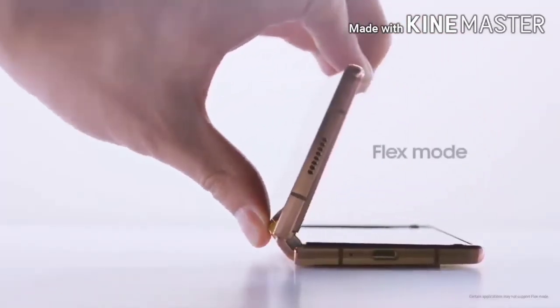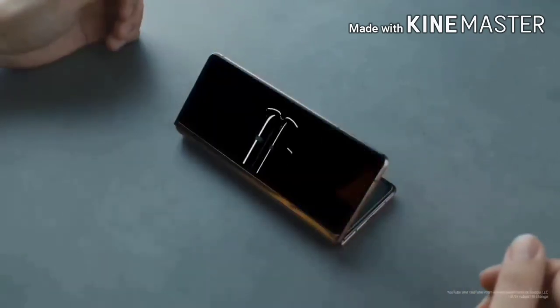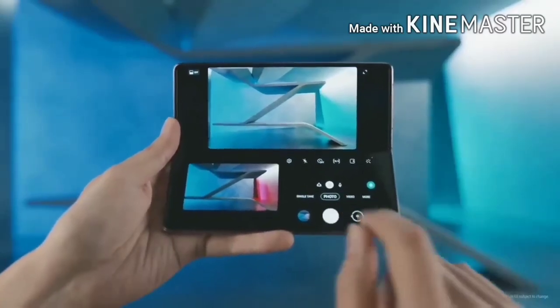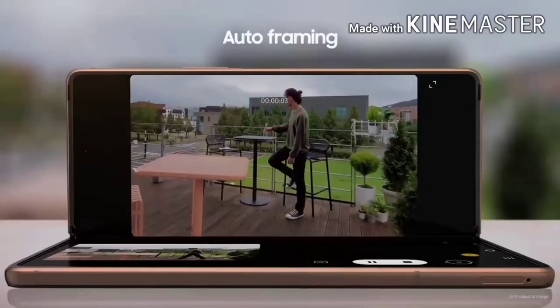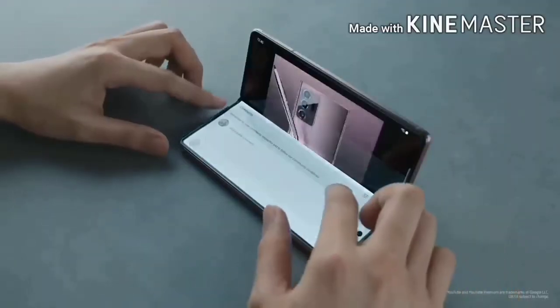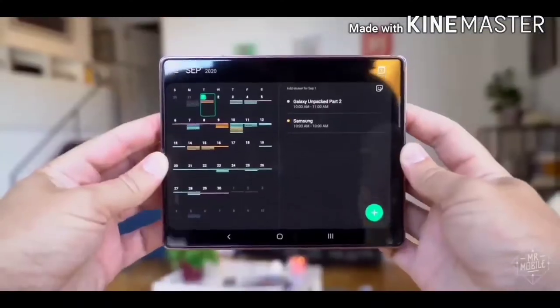Flex mode allows a slowly growing list of apps to recognize when the phone is folded halfway, then it will treat the app like a mini laptop. For example, if you're using the camera app, it will recognize it, then put the viewfinder on the upper half and put the camera mode and shutter key on the bottom half. Even when watching a YouTube video, it will recognize it, then put the video on the upper half. Or if you're in calendar or gallery, they also support flex mode.